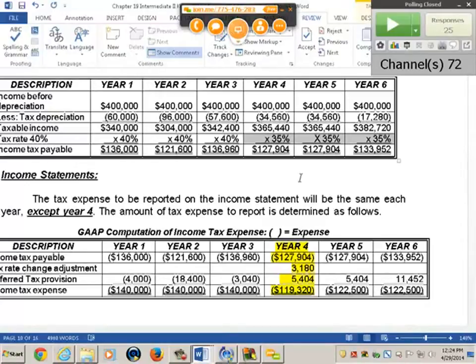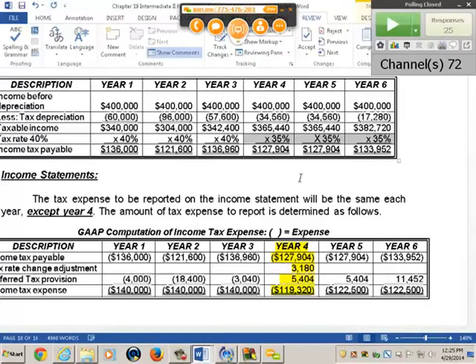In year 5, you're now going to get a difference because now we're calculating these reversals are coming out at 35% now. So again, in year 4, 5, and 6, the reversals come out at 35%. And the difference in year 3 is that you have the adjustment as well, so that when you calculate the tax provision in year 4, year 1, 2, and 3 is the same at 40%, but in year 4, you've got the adjustment of 3180 plus you have the regular reversal.